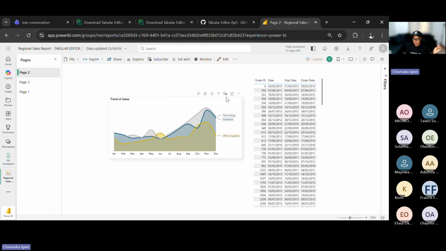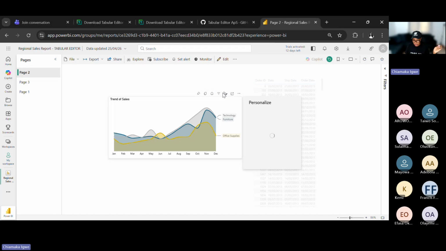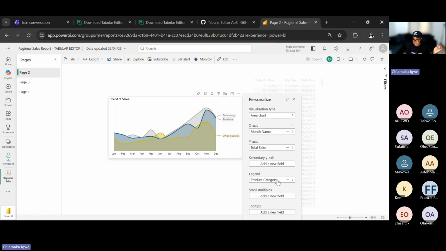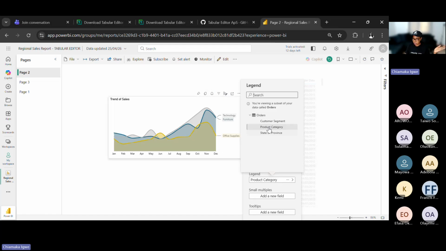All right, so we still have the personalized visual aspect of things. So in this case, now if I want to add a new, you can see that I am only using the others perspective, and I'm only seeing 3 columns here instead of all the columns. And you have actually enforced that data governance, and people are actually seeing what they are supposed to see and not everything within the company.